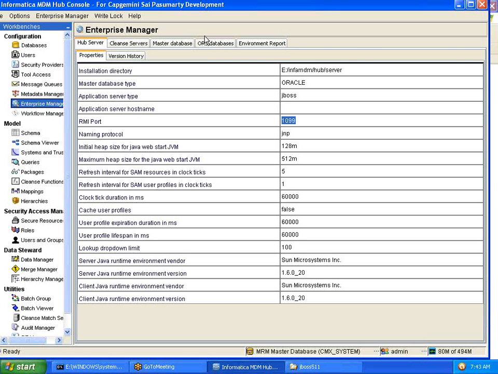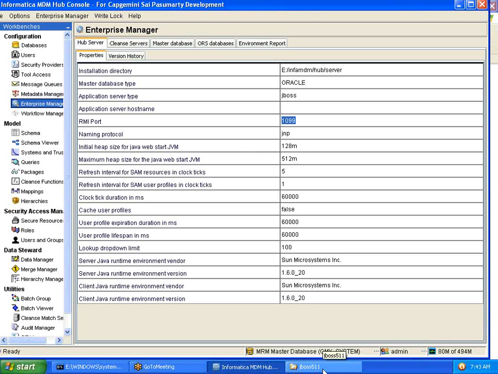In case we have installed this hub server listening on some other port number, we can specify that over here. Now we don't need to specify that, it comes up automatically because we used this port number as part of installation.